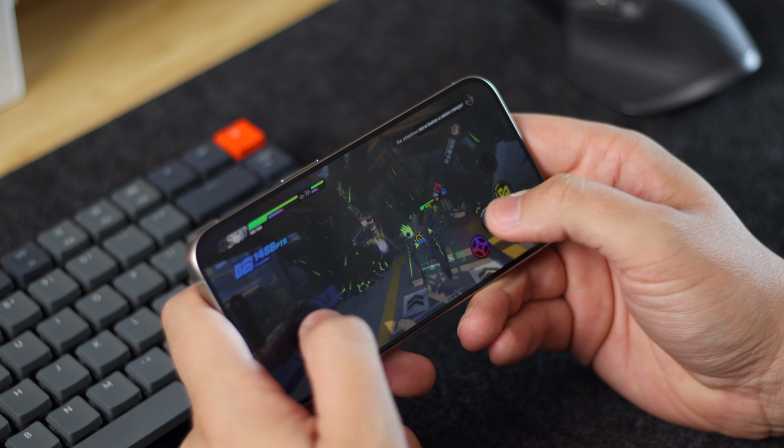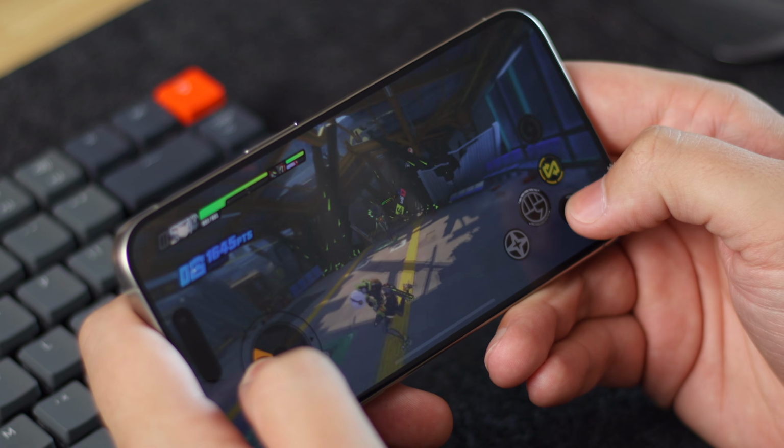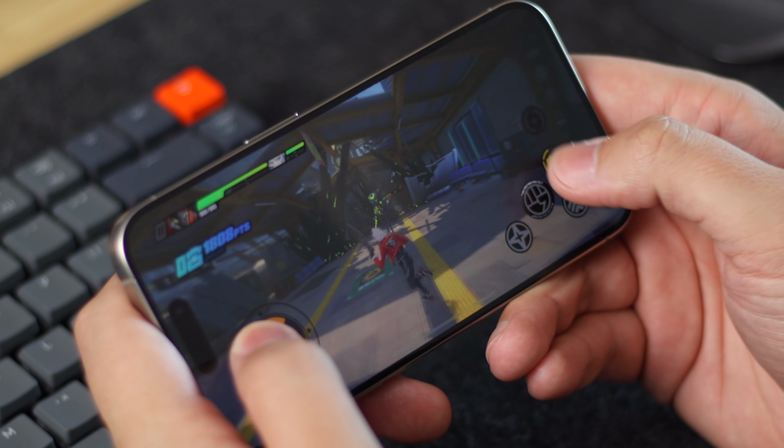Now, mobile gaming can be its own whole video here on the channel with regards to the AAA side of things, because it's not necessarily going as well as I think Apple wanted it to. But the top end range of games here, so Genshin Impact, Call of Duty Mobile, or any of those AAA games like Resident Evil, work completely fine here on the 15 Pro, and yes, they may look a little bit better on the 16 Pro moving forward, but I think overall, if you're looking for a mobile device for the gaming side of things, you can still get away with the iPhone 15 Pro even moving forward a couple of years.